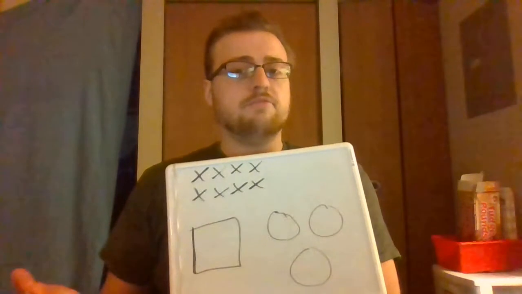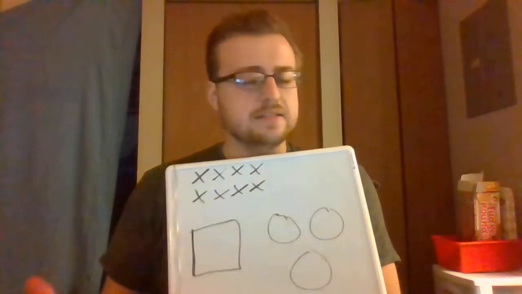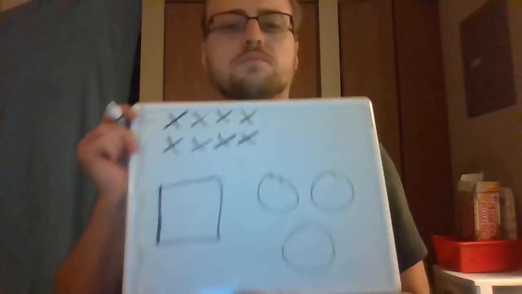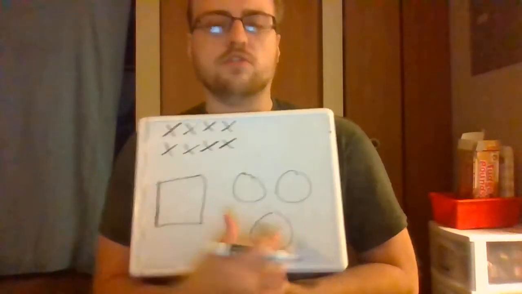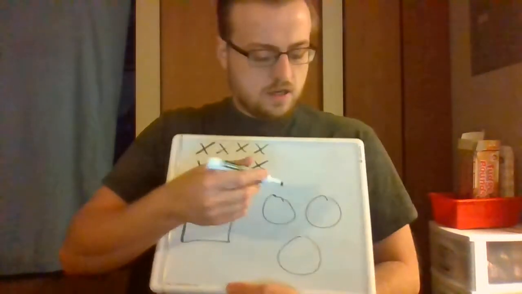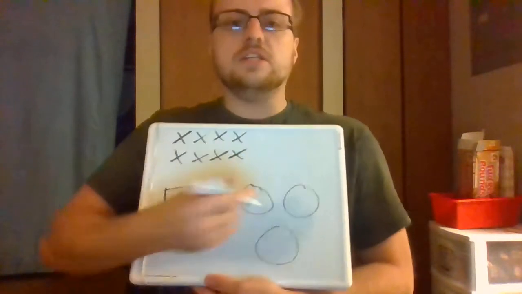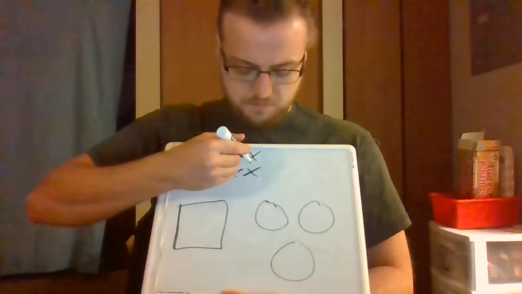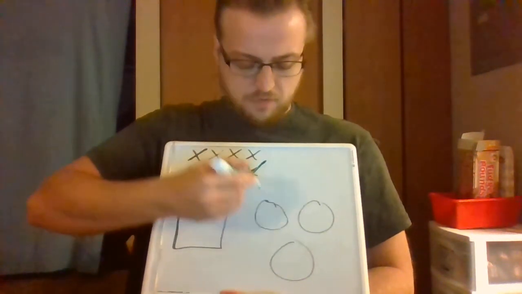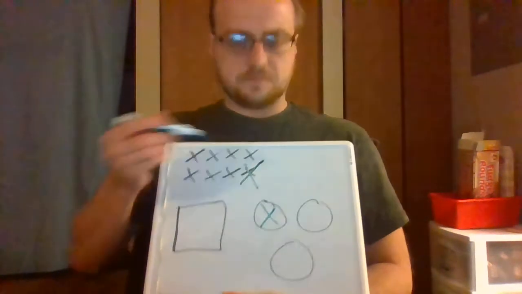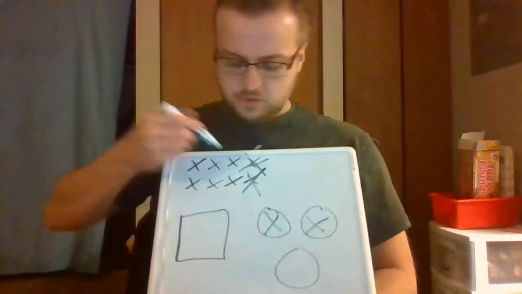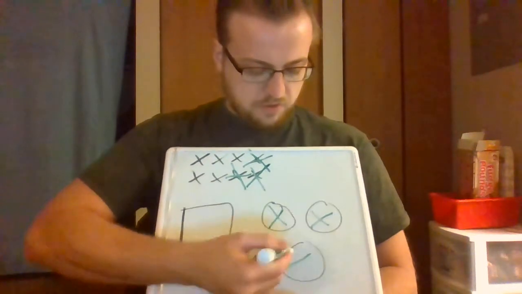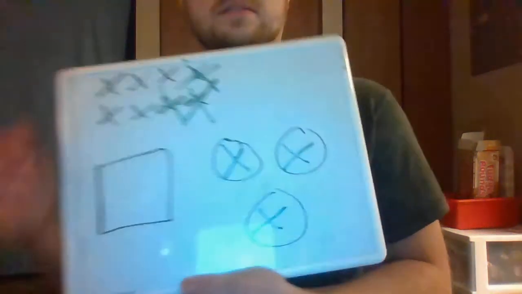So let's see how I distribute these. Now you can do it differently or you can do it the same way. It does not matter. So the first thing is we are going to put some in our flower pots. So let's say we're going to put 1 in each of our flower pots. Okay, so I'm going to completely take off 1 X and put it over there. So I got 1, I've got 2 in my flower pot, and now I have 3 in my flower pots.